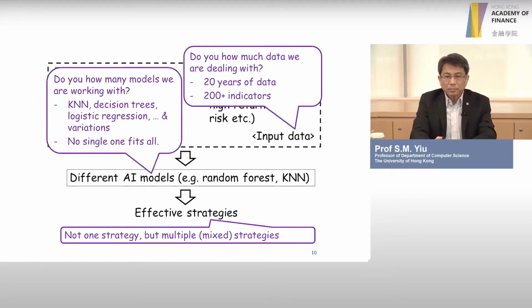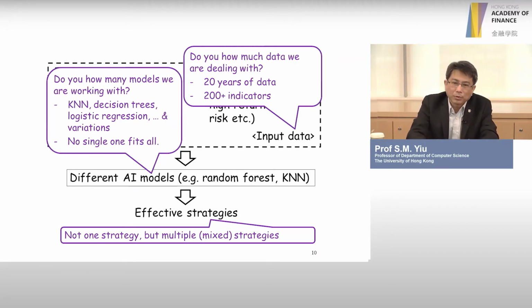Now, let us take a closer look at this problem first. It seems like it's not as easy as one expects. You cannot just pick one AI model, plug it into the data, and hope that you can get something useful. Okay. Now, first of all, we can look at the amount of data. I give you some extreme examples so that you can see the amount of data we are dealing with can be a lot.